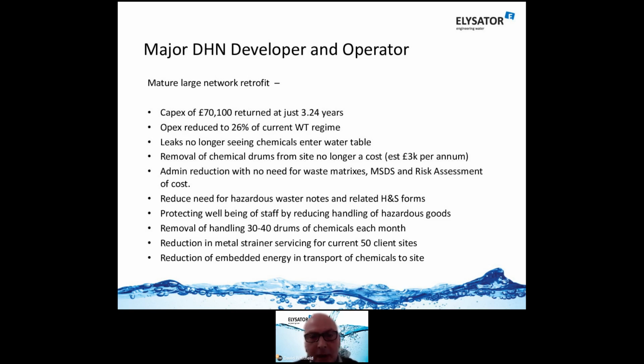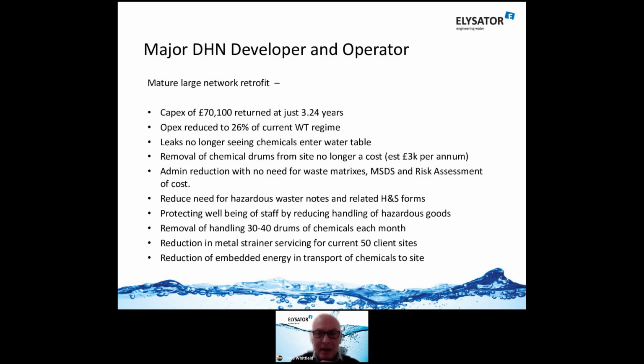Here, a major district heat network developer and operator. We do work on a lot of old sites, some of which are leaky. And to keep on top of them, the top-up water is demineralized. This particular operator would prefer to do that than keep putting chemicals into the system to try and keep on top of the corrosion, because on this particular network, the practicalities of digging up the roads to find the leaks is very problematic. It's not like new systems where you have good leak detection systems built into them. Some of the old systems don't have them.